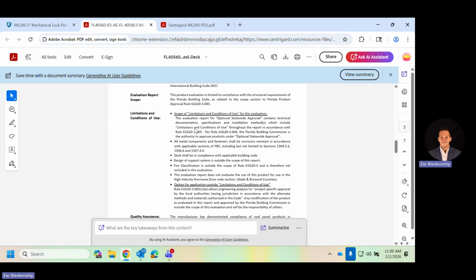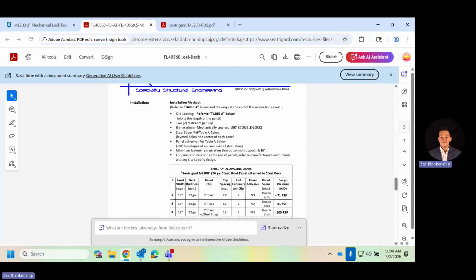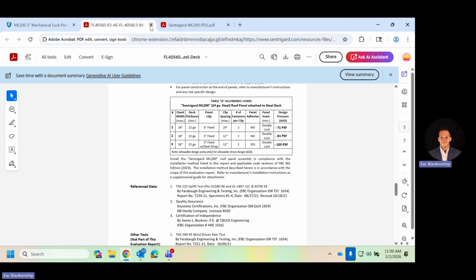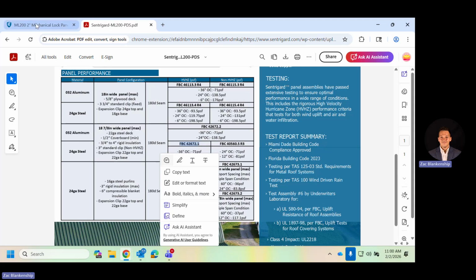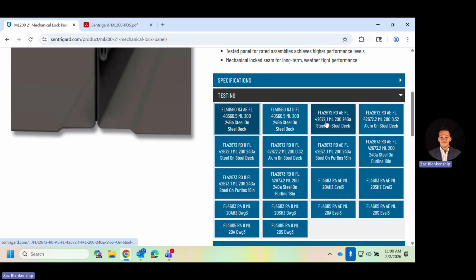You're kind of sorting through this thing, trying to figure out what decking type and what uplift for those spacings. So what we like to do is we just put it on here and summarize it, makes it easy. But if you ever want to have a copy of the testing profile for a set specific thing, you just look up this number, FBC 426721, and then you come back here and it coordinates back, and you can open it up and download that document.